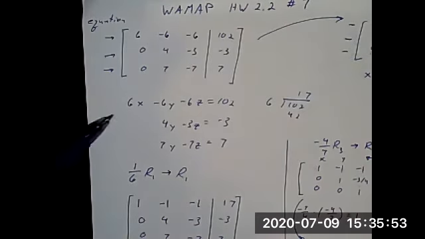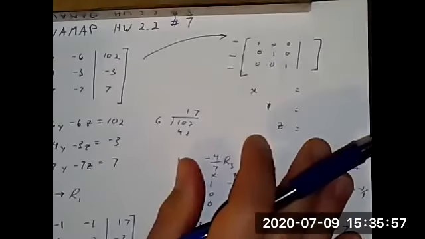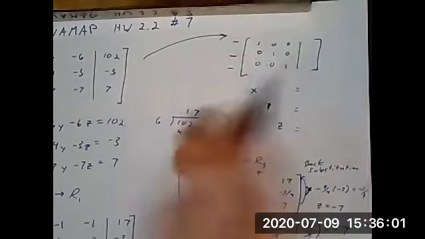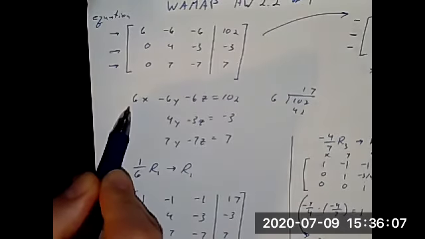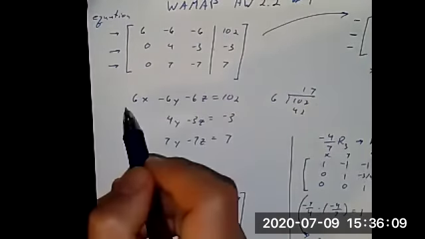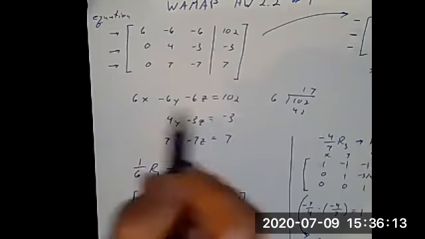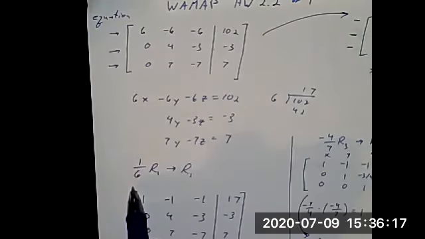Well, the very first step in getting this matrix to look like this one over here is this very top left element. We want that to be a 1. And if we want this to be a 1, that's the same idea as making this 6 a 1. Well, how can I make this whole row, this whole equation, right? What do I multiply this by so that this becomes a 1? Well, we multiply by 1/6.